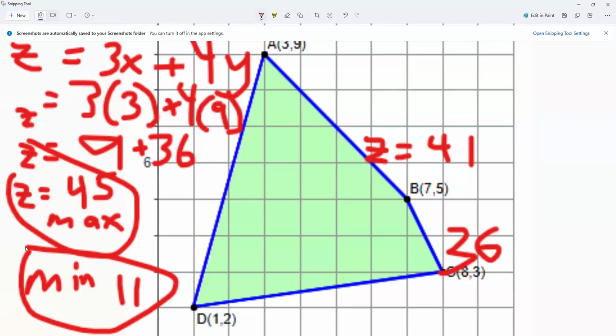So the cool thing is that all the values in the green parts, like all the other pathways the UPS truck could take, would be either more than the minimum or less than the maximum. So there's no point in driving your UPS truck down these streets right here, because the best way for it to go would be either that point or that point, depending on whether you want to get the most or the least. So you have to analyze those corners to figure out the answer.